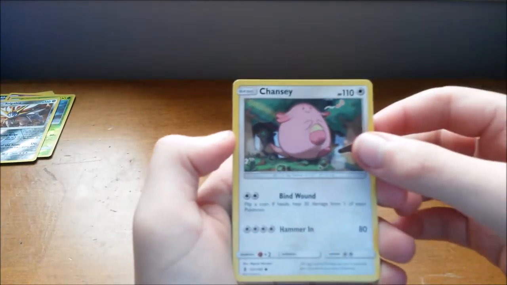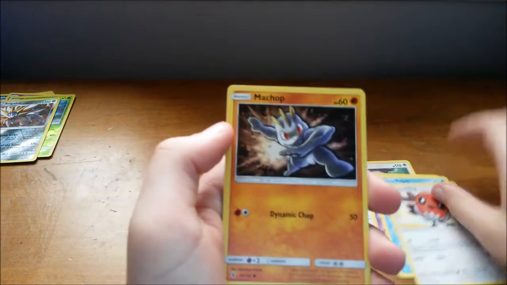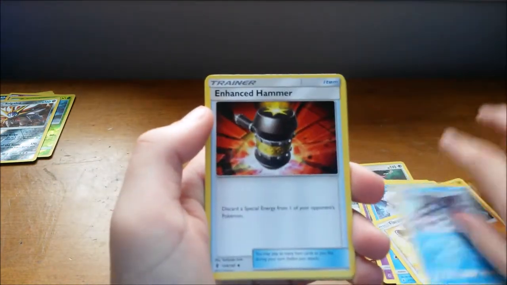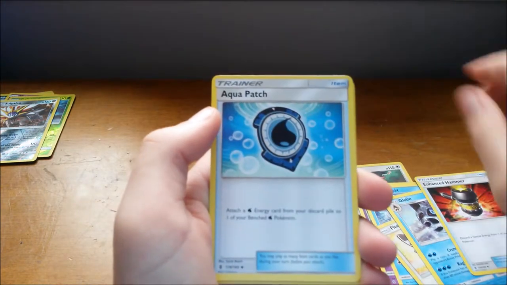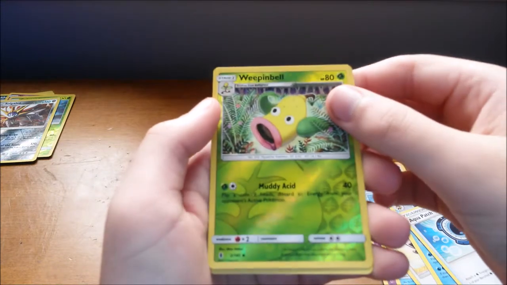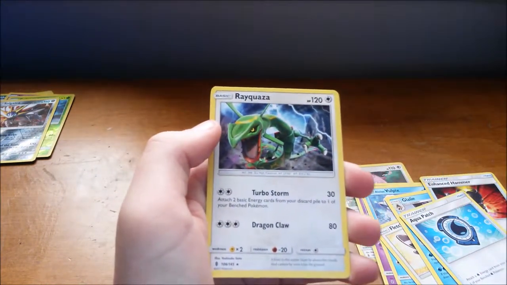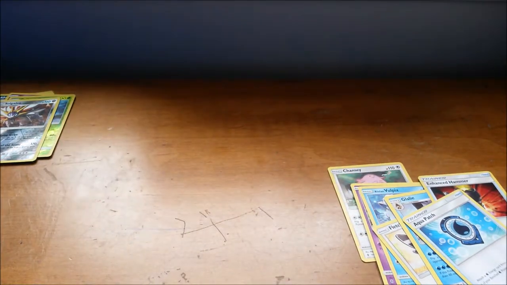Yeah, well, we got Chansey, Gothita, Alolan Vulpix, Fletchling, Machop, Tapu Lele, Enhanced Hammer, this is a good card. Aqua Patch, this is also a good card. It's the first Weepinbell, which is a rare reverse holo. No, it's uncommon. Oh, never mind, I lied. And Rayquaza. That's the first Aqua Patch we got. Jeez. Last pack for this nine. Send me that Aqua Patch.